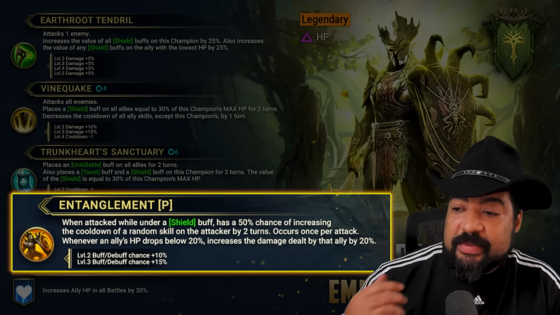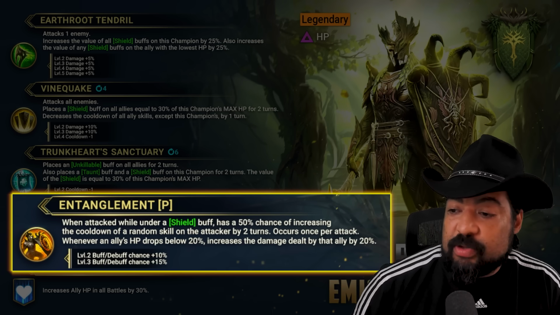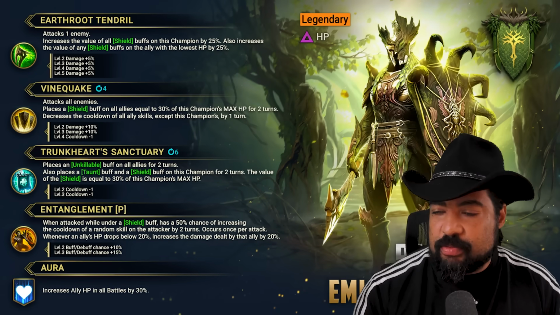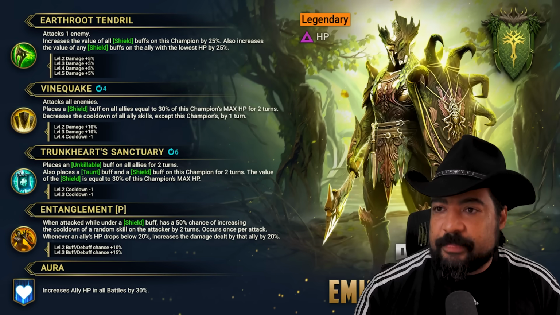And the cooldown of random skill on the attacker occurs once per attack. Whenever an ally's HP drops below 20%, it increases the damage dealt by that ally by 20%. So there are some potentials in other areas of this game as well. I think we want to keep an eye on that as well. That could be kind of interesting.